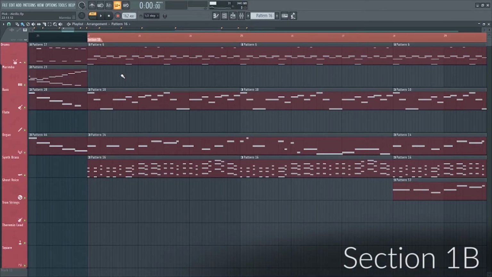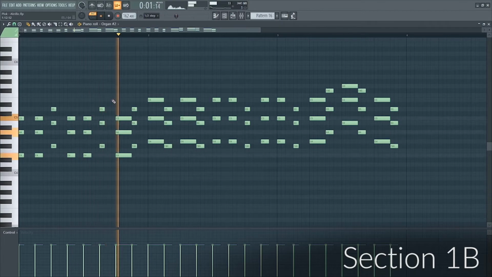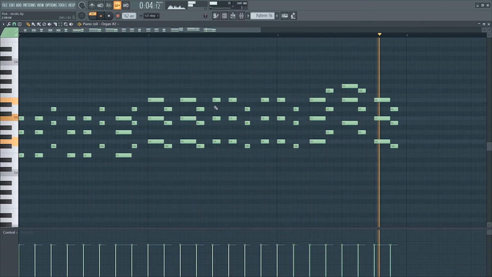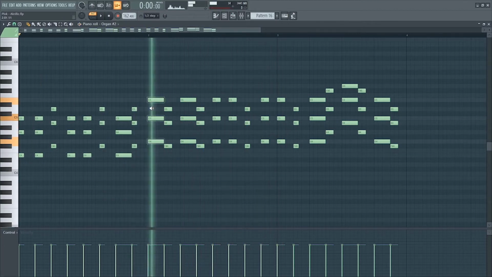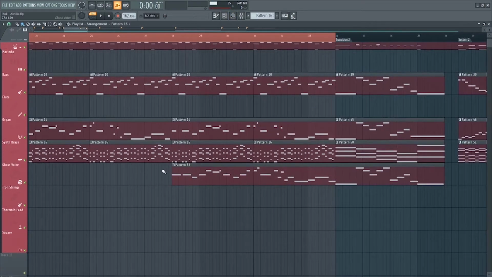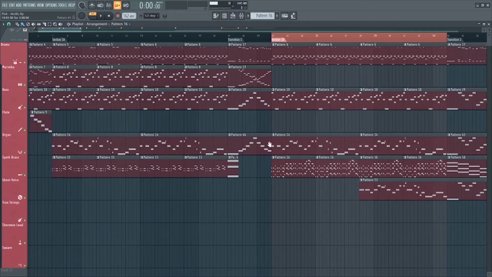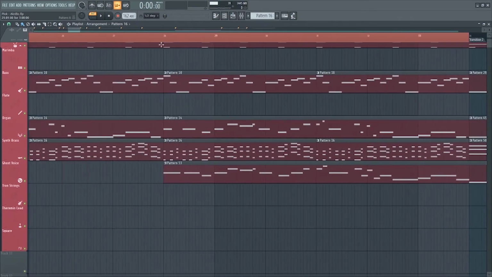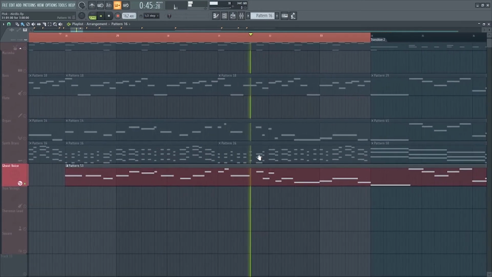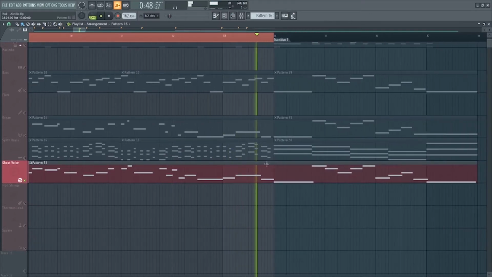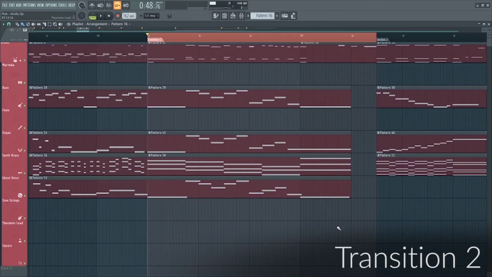Very similar to section 1A, but the synth brass has a new rhythm to distinguish itself. As you can see, it's very similar, but it increases the tension by having these notes rise up after every measure or so. Now, the only other instrument added here is the ghost voice, which copies exactly what this organ and the low marimba pattern we had in the beginning here. Which leads us into transition 2.